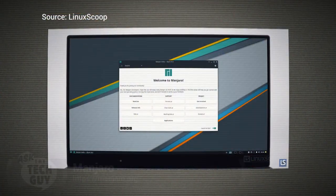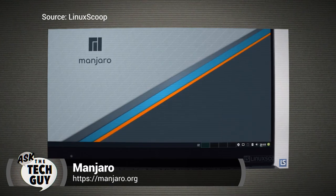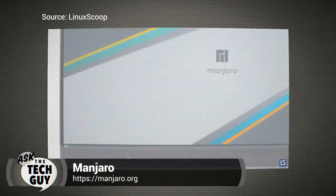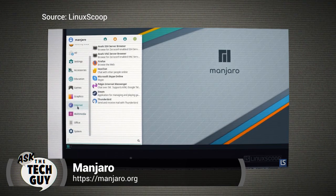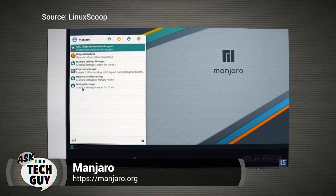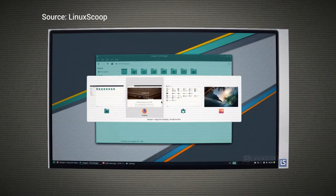You can make Arch work just fine on a Macintosh. Arch is designed to be built from scratch by you — it's a great way to learn how Linux works, and I think you're ready for it given all the distros you've installed. Manjaro is a version of Arch that has an installer that does all the hard work for you, and I love it. Manjaro should work just fine with Macintosh — you'll want to Google macOS and Manjaro to make sure you have any little fiddly bits settled. If you want a rolling Linux, one that is constantly kept up to date, then Manjaro would be a very good choice for your Mac. Ubuntu or its big brother Pop OS for a stable but not always the latest version — and if you like Arch, I think you'll love Manjaro.